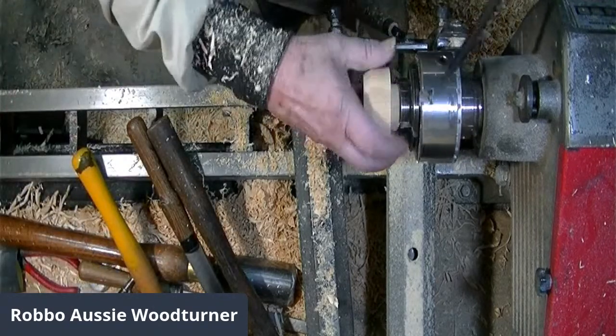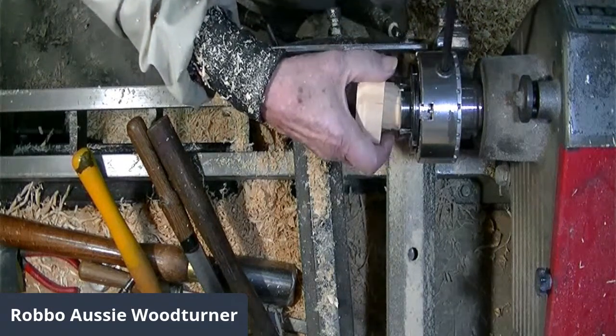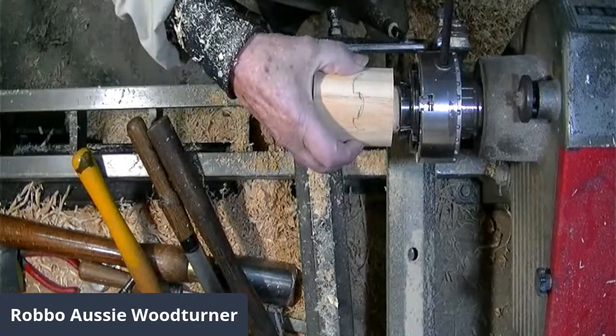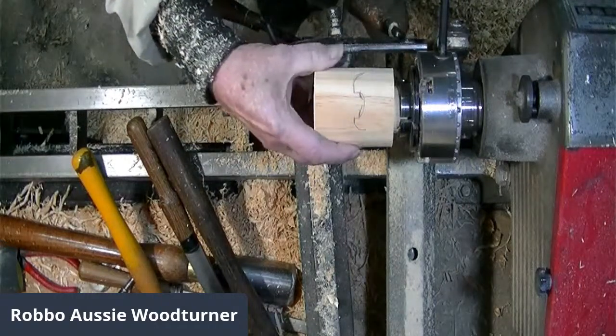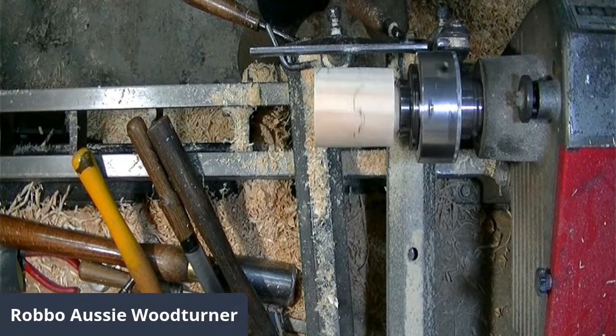Right, if you're finished with that lid now, you can take it out and just put it aside and put the other piece of timber in. Does everyone see this is going to run out of mine, I reckon? I don't know.